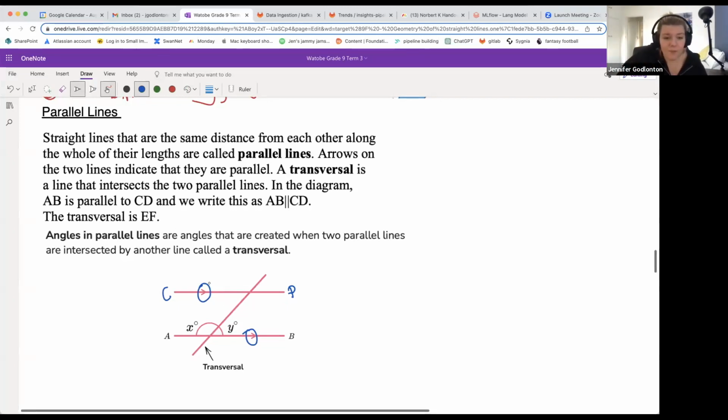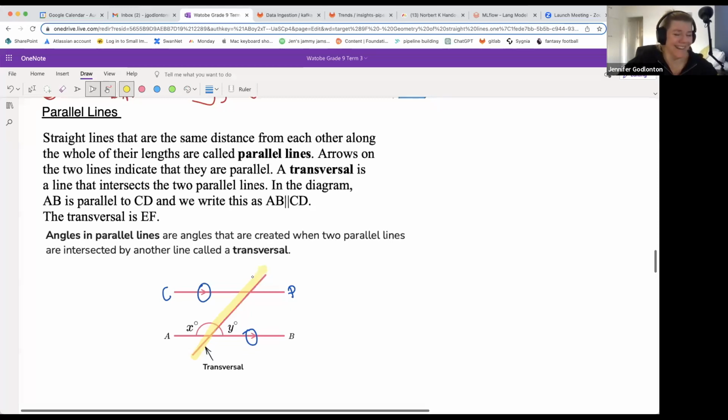So parallel lines just mean that they have an equal distance apart forever. They're never going to touch, okay? And when we start working with geometry with parallel lines, we get this other line, which has this fancy name called a transversal. That's just a fancy name for a line that cuts through the two parallel lines. That's all it means. So it's going to cut through them and create a situation. When we have this transversal line, we can do all kinds of cool things.